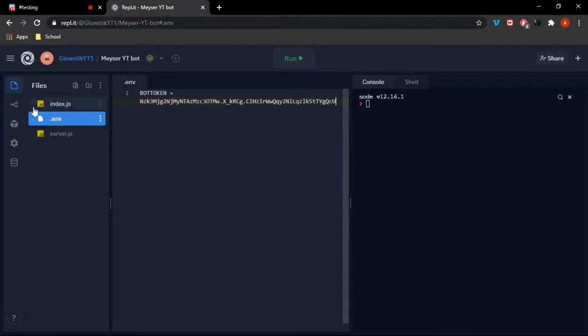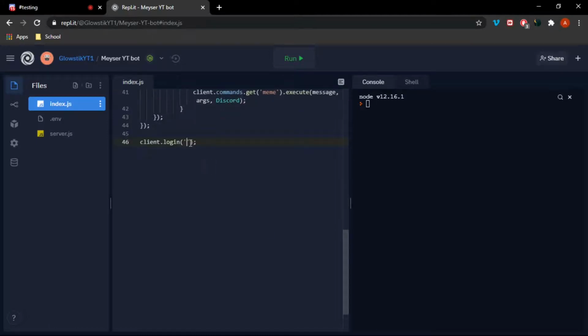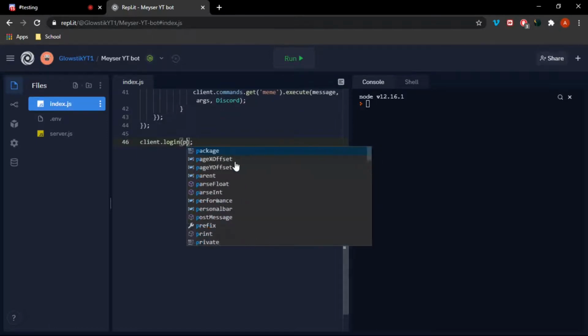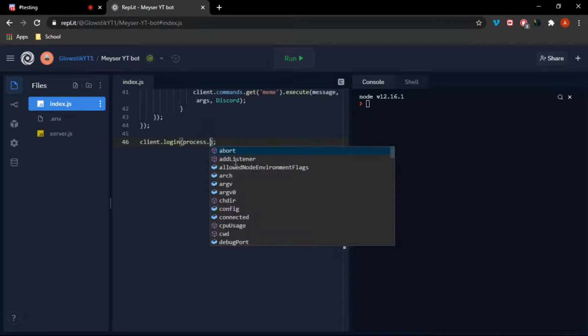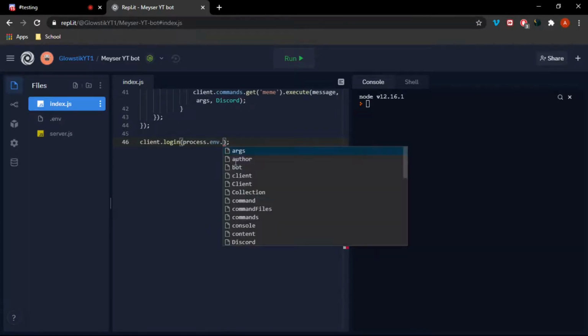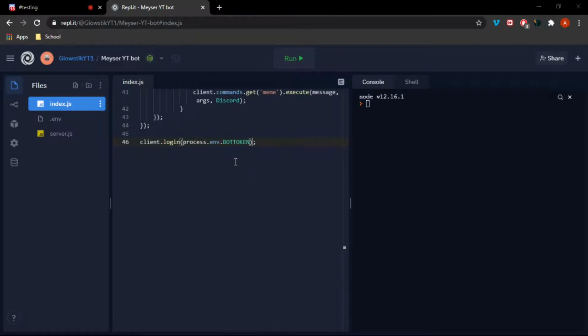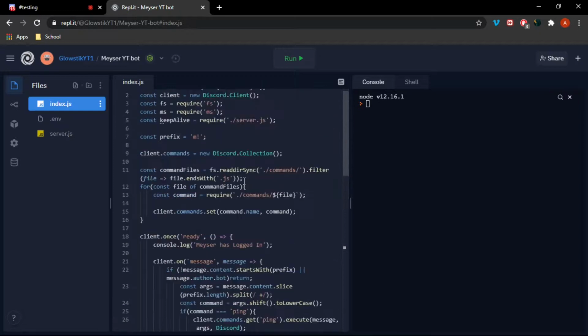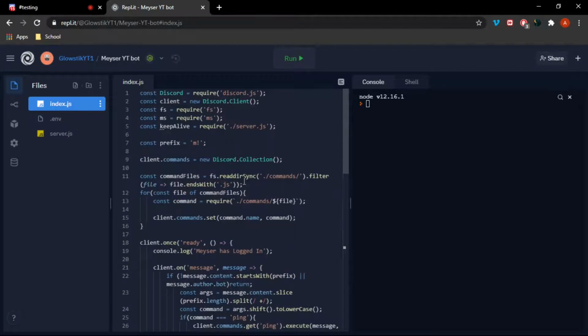Now down here, we just go into here and we write in process.env, and then we get bot token, right? Just type that in, and that's gonna grab our bot token from this right here, from our env file.